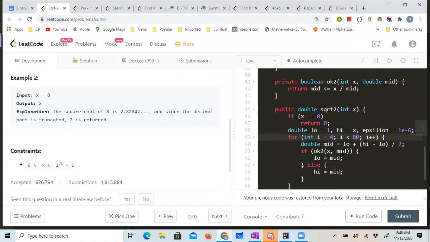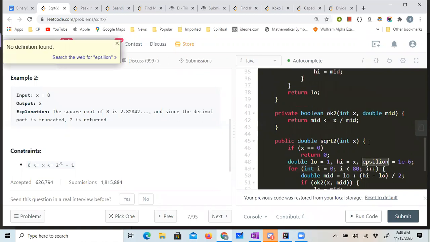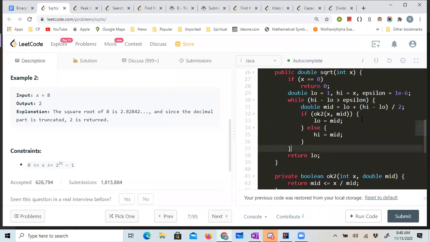So Roger, I missed this. What is the objective of using epsilon? The objective of using epsilon in the first case, here it is not used, so don't worry about it in this one. But in this case, we were going through high minus low greater than epsilon, because suppose now the question is not what is asked here. Suppose the question is find the square root of 8, and you have to provide the decimal value for that, 2.82842, for example.